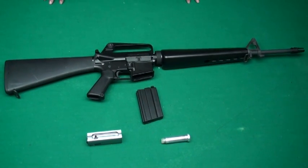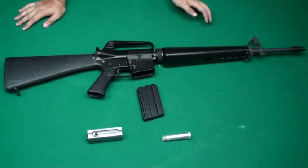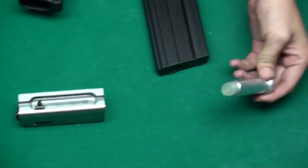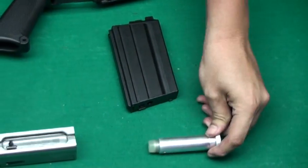Today we want to show you something. The WE open bolt system M16 and the steel bolt for L85. And then we will explain the reason how the super recoil buffer works.